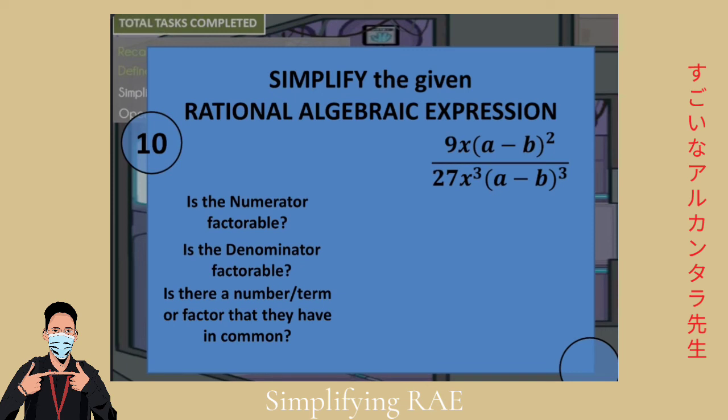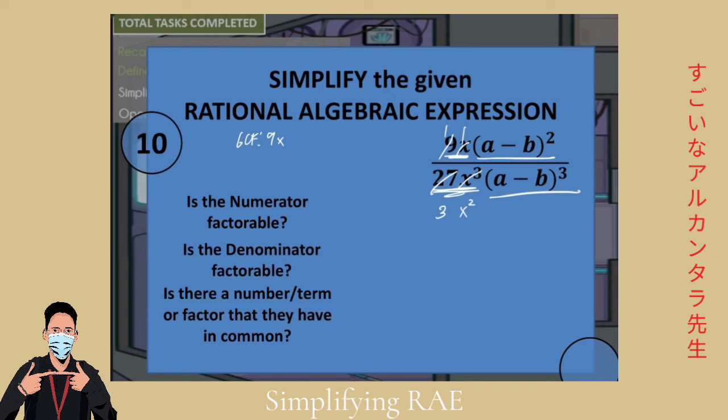But as you can notice, there is a monomial factor, a binomial factor, and a binomial factor below. So here we can actually apply either GCF technique, cancellation, simplifying, or dividing them, whatever it may be. So we could start with identifying the GCF of the monomial factors. So 27 and 9, the GCF there is 9. So this will become 1, this will become 3. The GCF of x and x cubed is simply x. This will be 1, and this will be x squared.